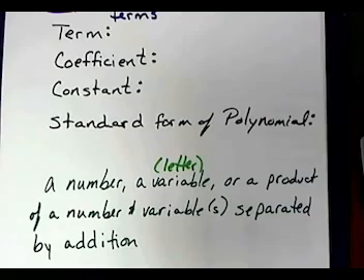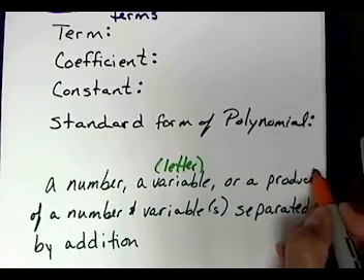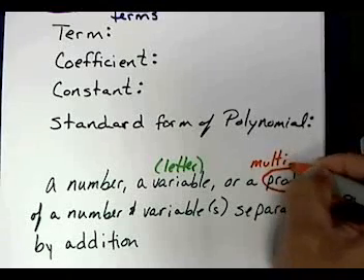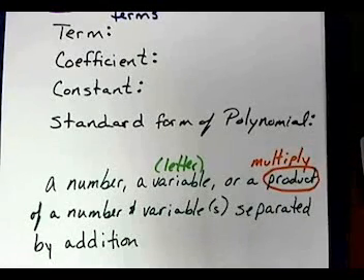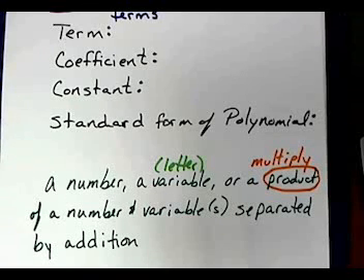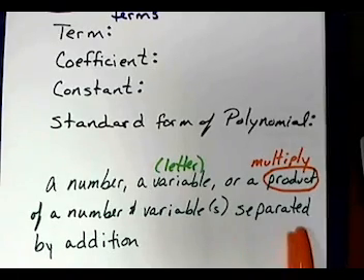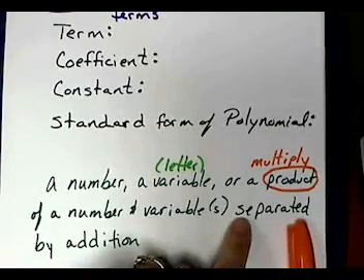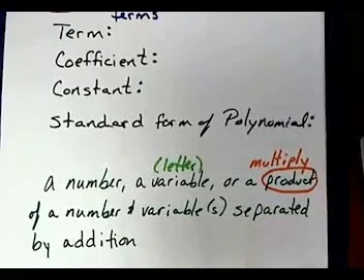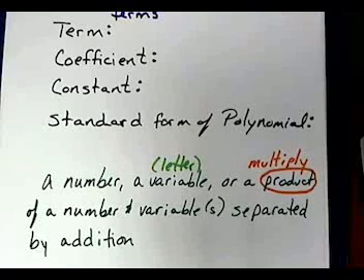Product, that's another weird one. Product means the answer to a multiplication. So we're going to be multiplying a number and variable, or variables, because you could put more than one variable together. And the terms are separated by addition. Notice the spelling of separated. The E's are separated by the A's, or you can say that there's a rat inside of it. Anything so that you start spelling it correctly.